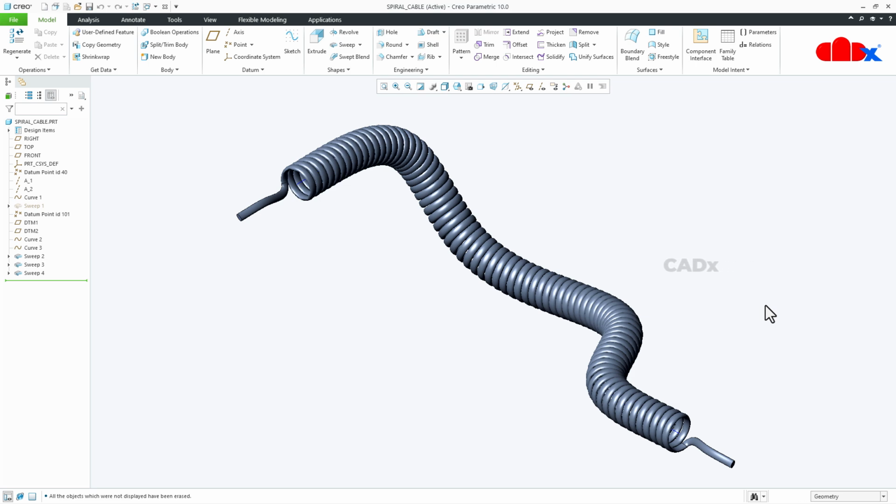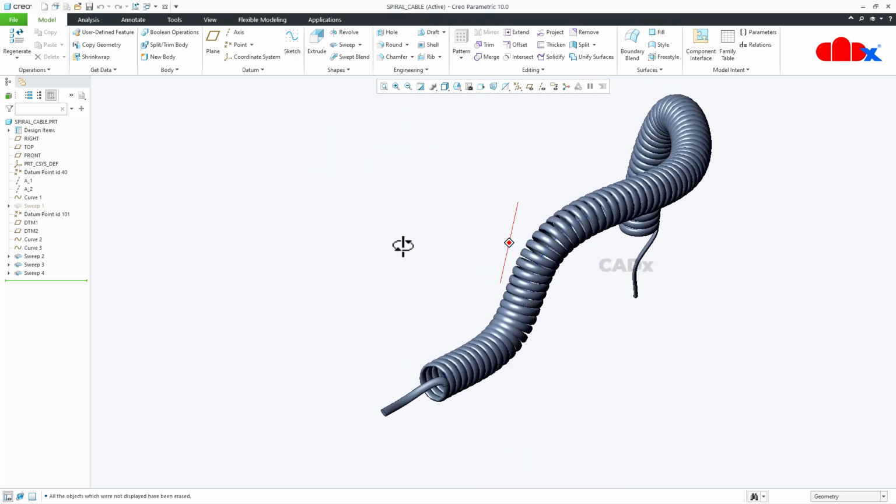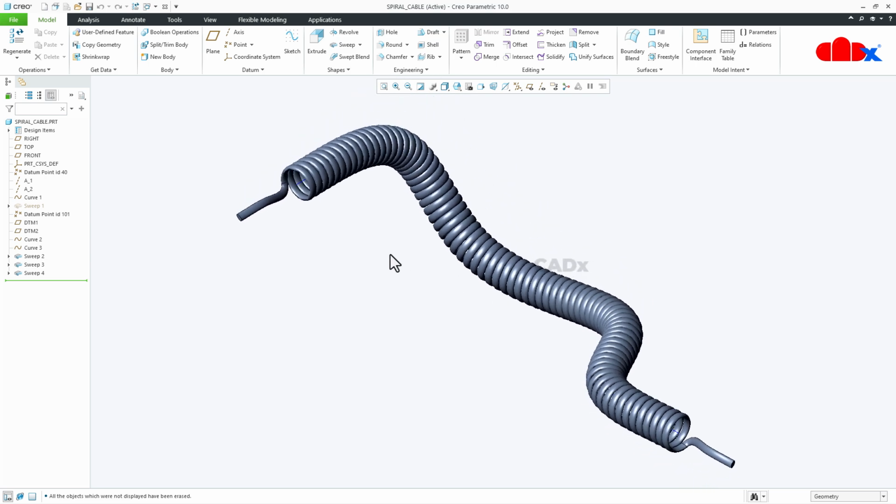Thank you. Now if you see this spiral cable, this cable is mainly created using datum curve and the sweep feature. But the actual design starts with two locating points, this point and this point. If I switch on the datum points, you can easily see that.